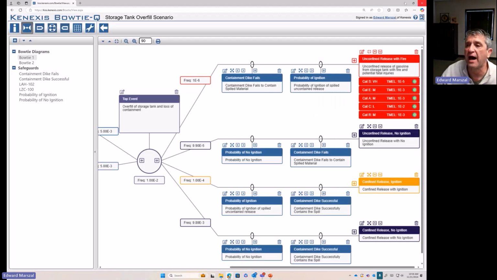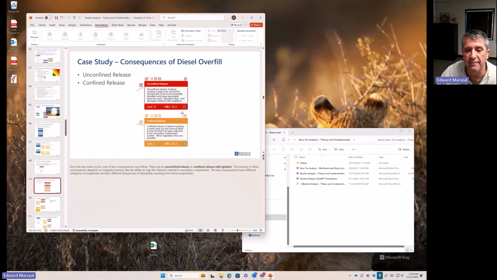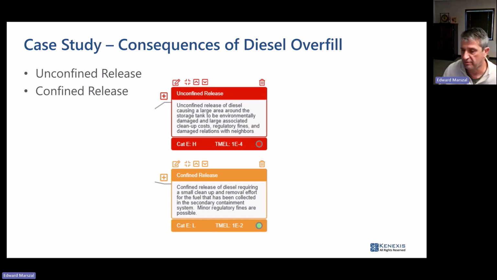Okay, so that's how those TMEL numbers get into the analysis. And also you see that they're different. So an unconfined release is going to be a huge spill, large cleanup costs, large regulatory fines, and we said that that is a high consequence.